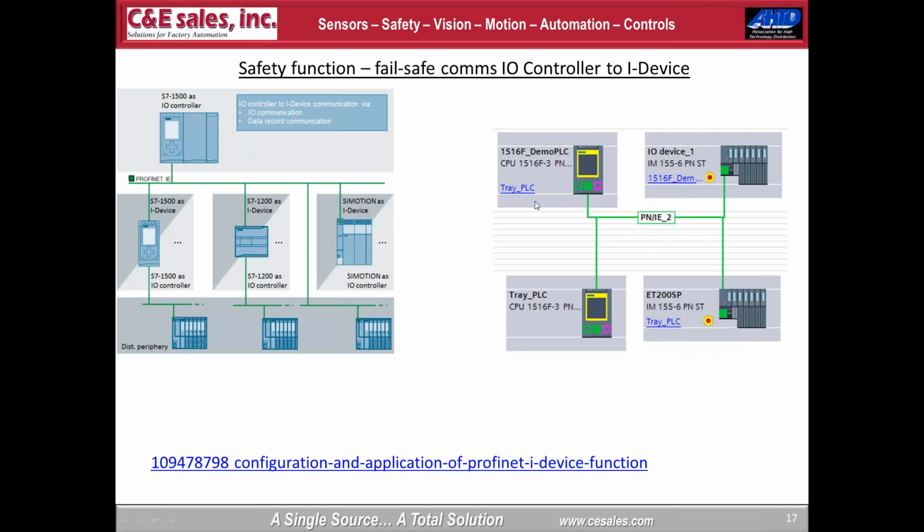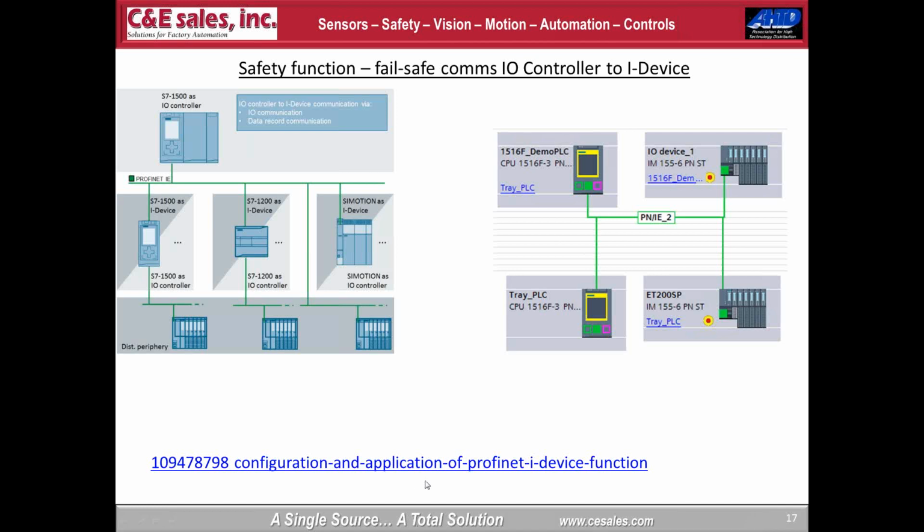We see an extra connection, which is the Demo PLC has a connection to the Tray PLC. What this means is that the Tray PLC in our project is defined as an I/O controller, and the Demo PLC is defined as an iDevice. It's not difficult to set up.